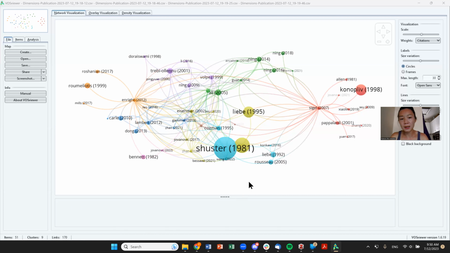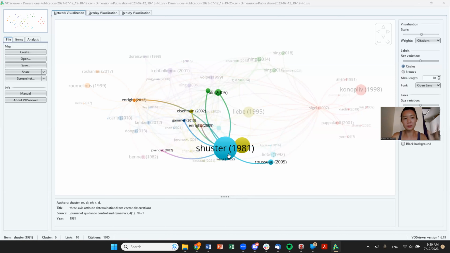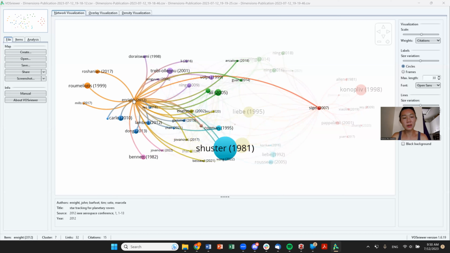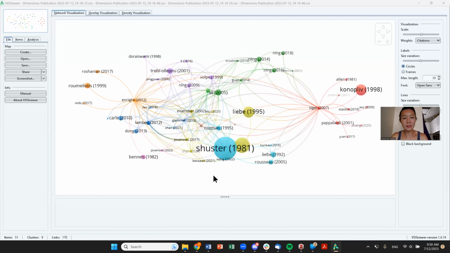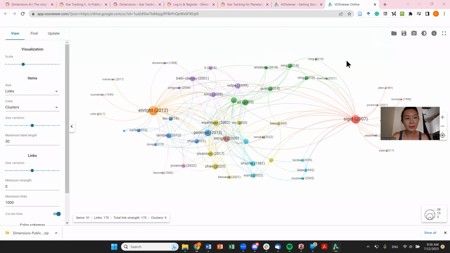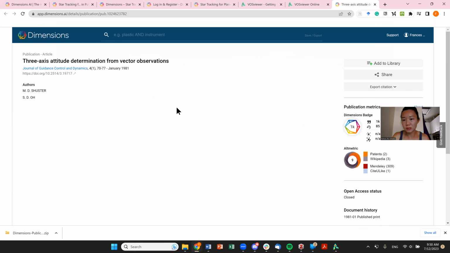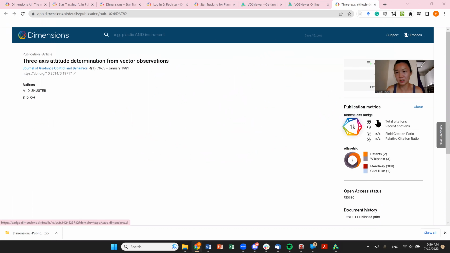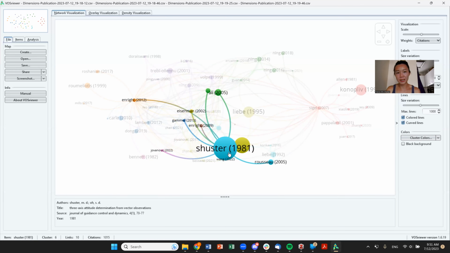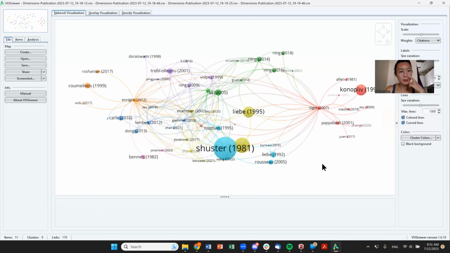But what you'll notice, I think the way that this is visualized is that the circles with the biggest bubbles are papers that are cited the most. So even though Siegel and Enright were the focal points of this analysis, it turns out that Schuster, let's see, if we click on Schuster, it might have the most citations. Yeah, so it has like 1,000 citations, which is why its name was so big. That's why it's so prominent in the network. Okay.